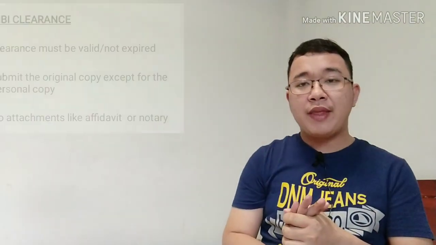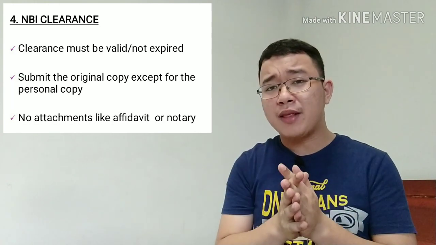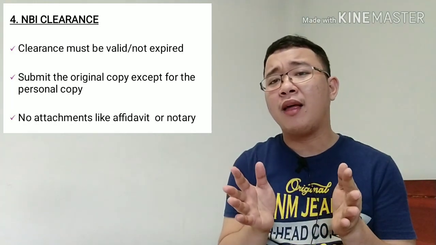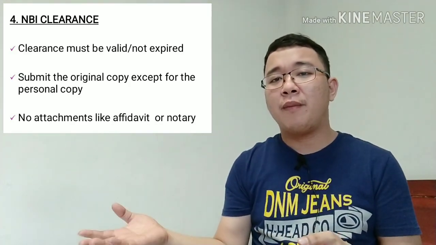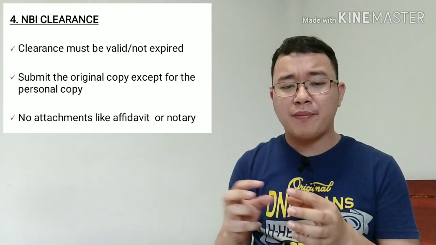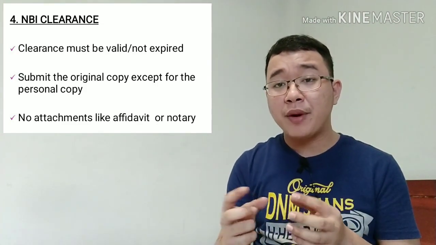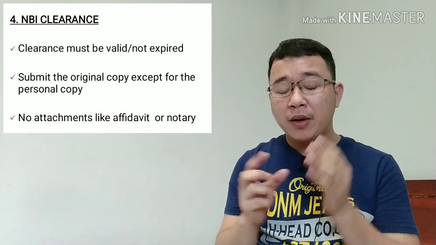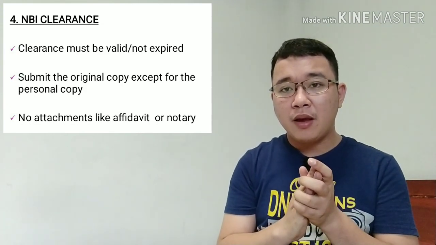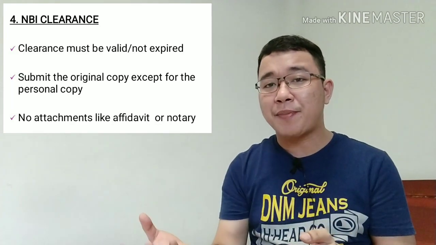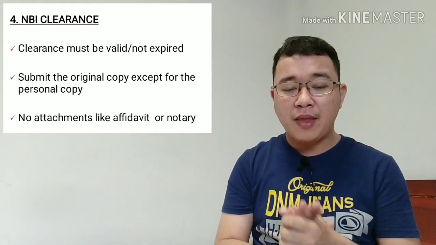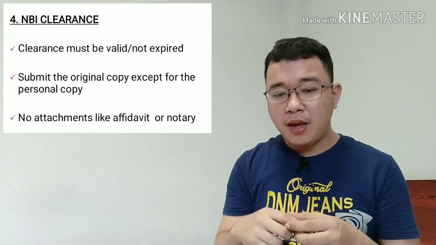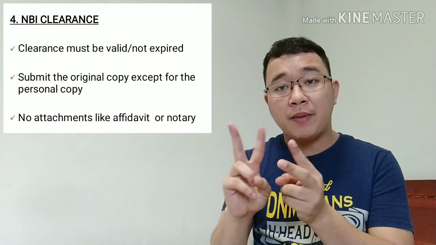Alright, number 4, the NBI clearance. So sa lahat ng mga dokumento, ang NBI clearance mo ang pinaka madali. Kasi all you need to do is, of course, mag-request ka from the NBI ng bago. Okay, remember, dapat bago. At least your NBI clearance should be valid. Hindi siya expired. Or hindi siya pa-expired na next month mag-expire na, hindi siya pwede. Dapat kumuha ka ng bago. And then, you submit the original, except doon sa personal copy. Di ba dalawang copy binibigay?